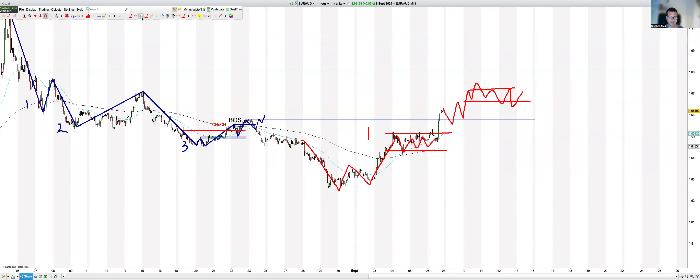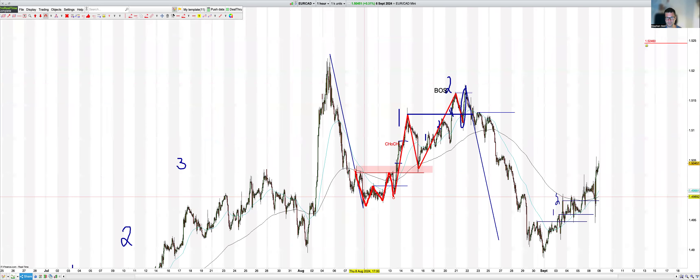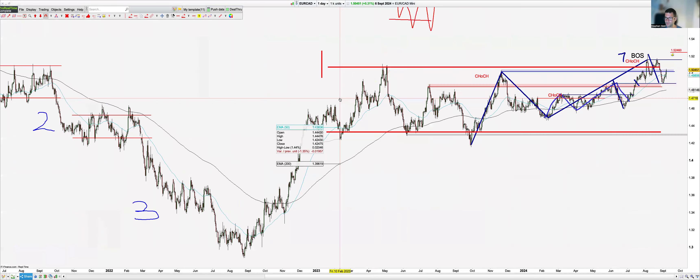So this is one I absolutely love and I will be taking it. Let me write these down — AUD/USD, and this one: Euro/CAD. Euro/CAD is one we already took — beautiful ABCD. We started seeing the breakdown of the previous trend. If you train your eyes well enough you can notice the market maker's cycle: shoulder, head, shoulder — this was pretty easy to read, and we expect this to continue.